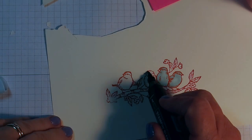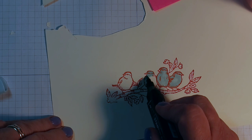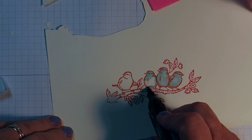Of course, I'm using Stampin' Up! products, stamps, and the new coloring that we have, the new colors that we have this year.